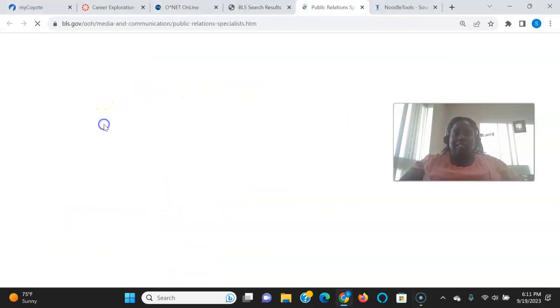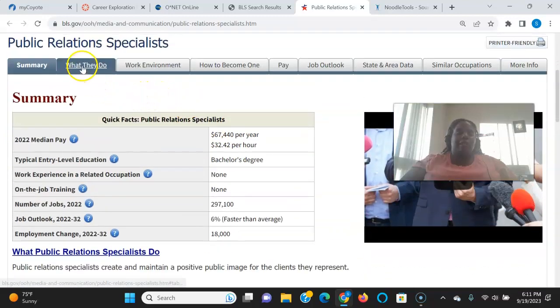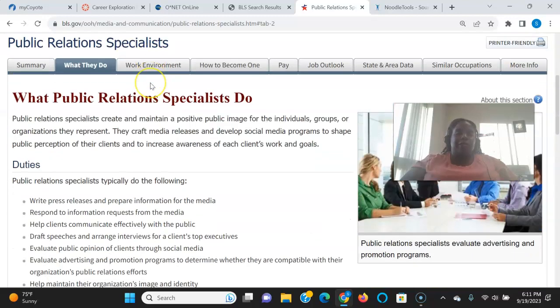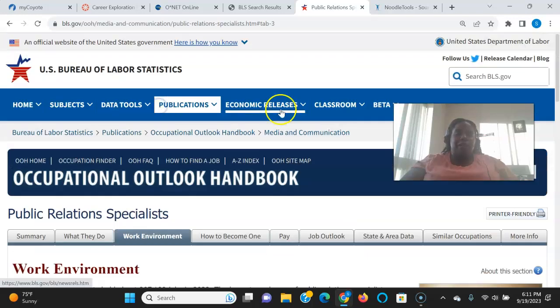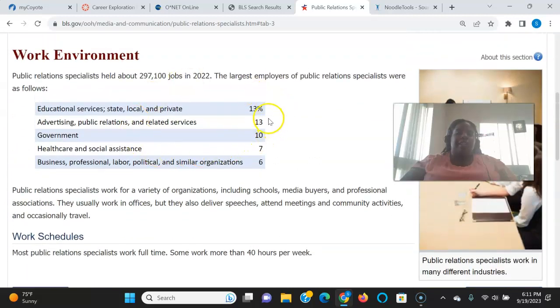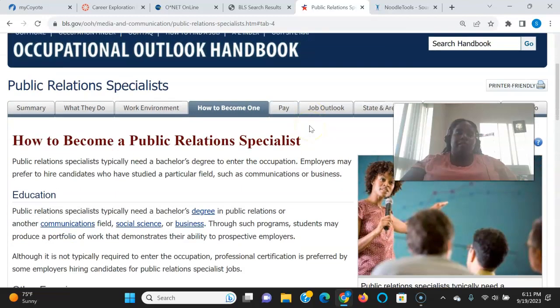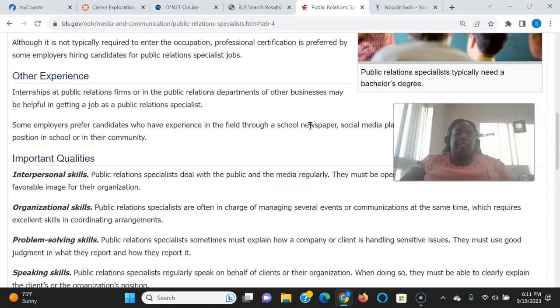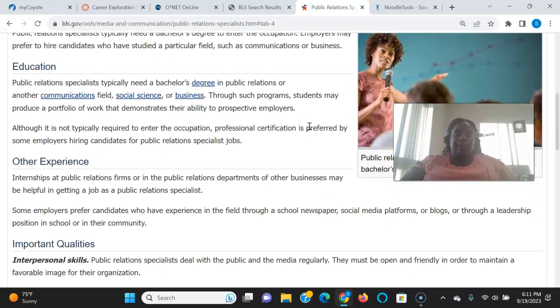So, public relations specialist, as you see, you have tabs and you can quickly see what they do, the duties, work environment. Let me scroll down a little bit. What kind of sectors are they in? So many of them are in educational, ad-related services, government professionals, and others. How to become one, what education you need, and the qualities. So we have those hard skills and soft skills I was talking about.